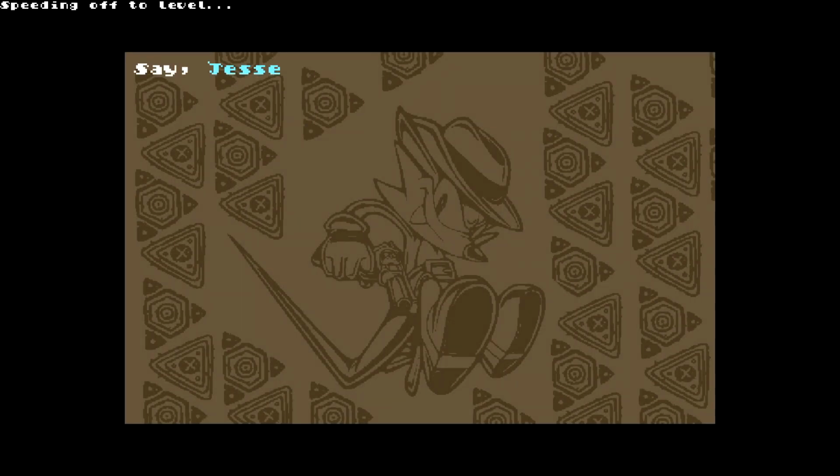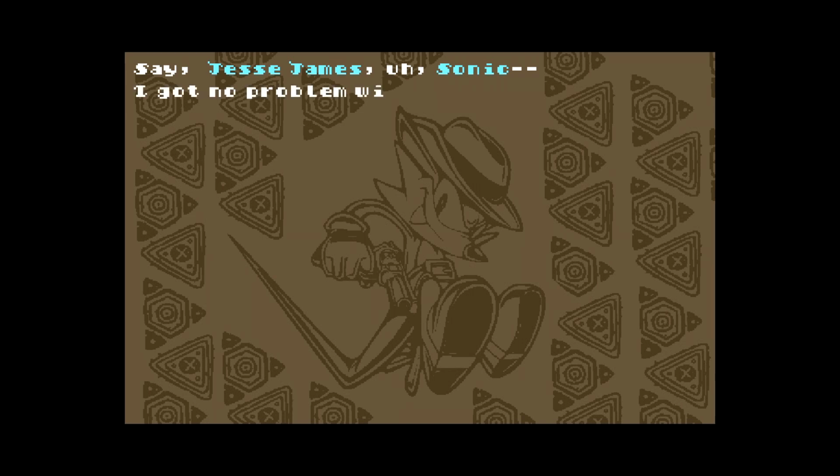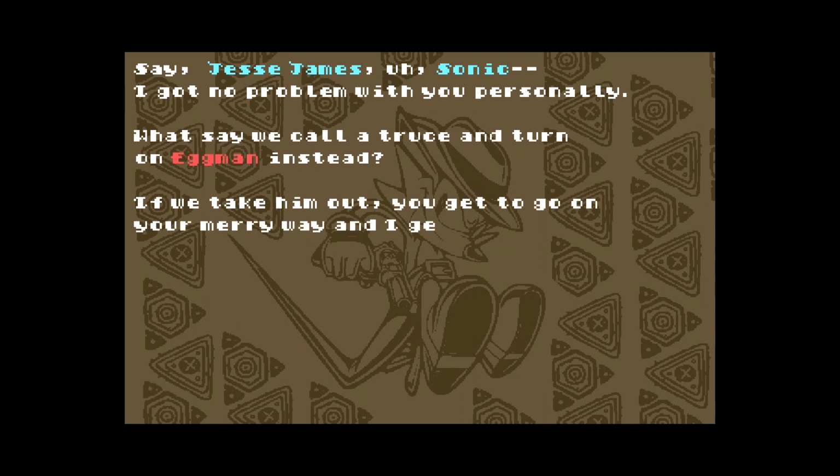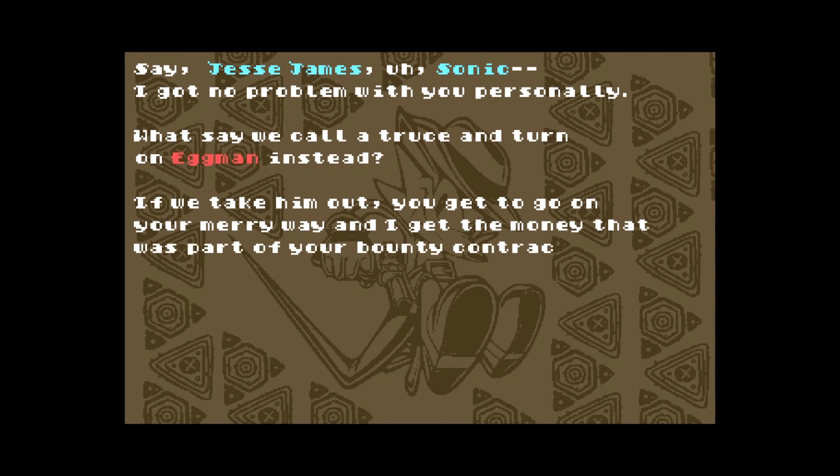Say, Jesse James, Sonic, I got no problem with you personally. I just only have a problem with you mentally. Call a truce and turn on Eggman instead. If we take him out, you get to go on your merry way, and I get the money that was part of your bounty contract. You agree? Well, boy howdy, here I go.